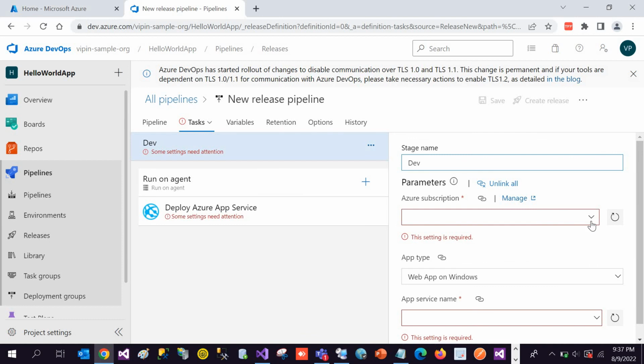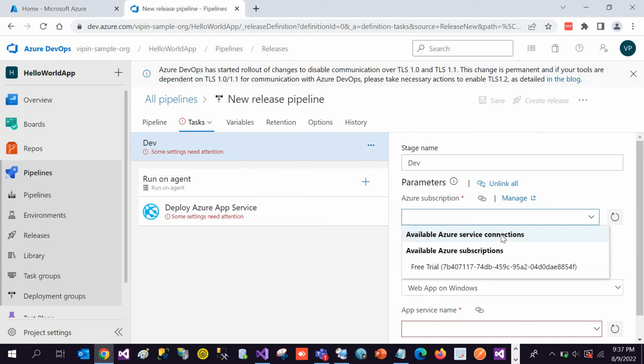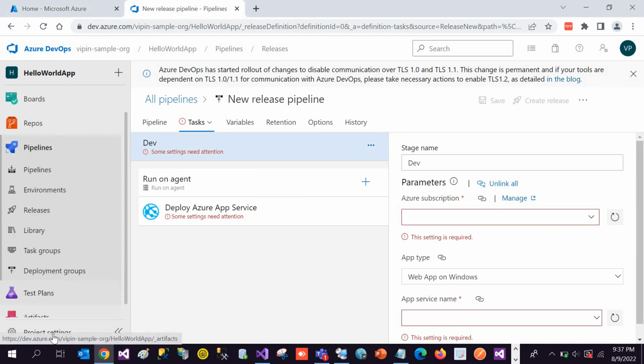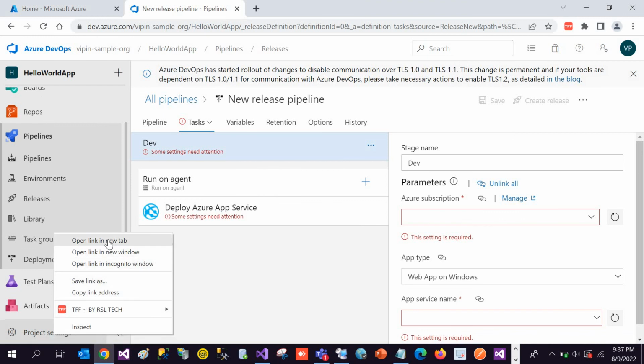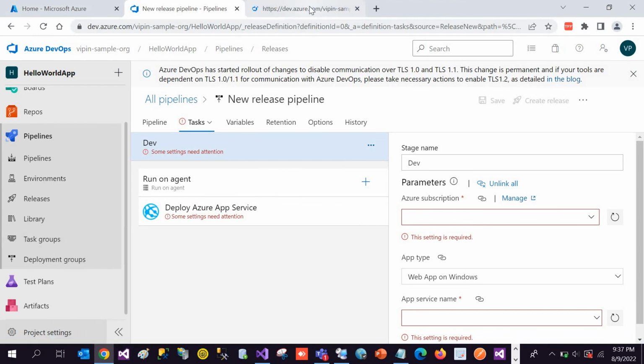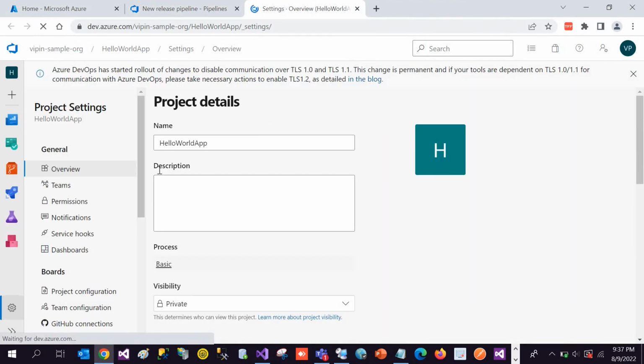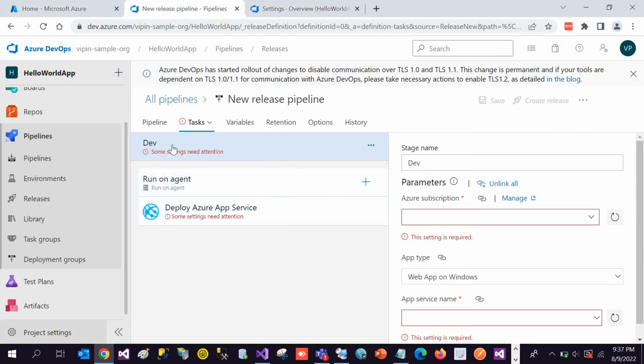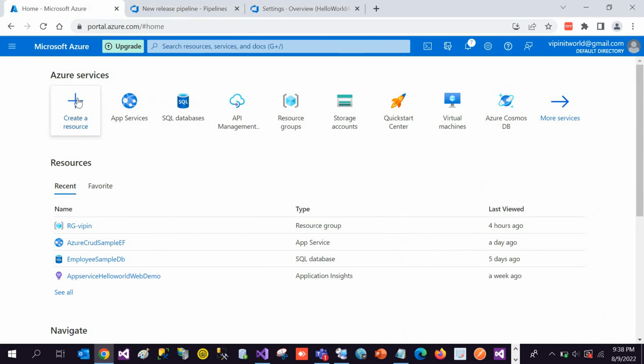So for creating your service connection, let's go back to this and open link in new tab. Now what I'm going to do is create a connection between this Azure DevOps dev region and this Azure cloud. And why are we doing this?